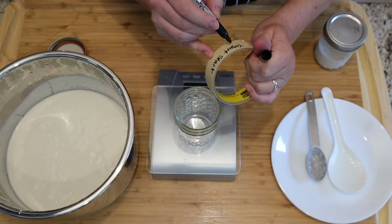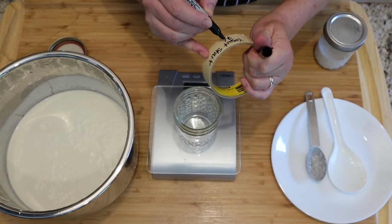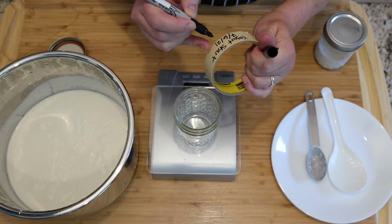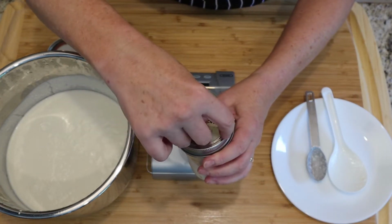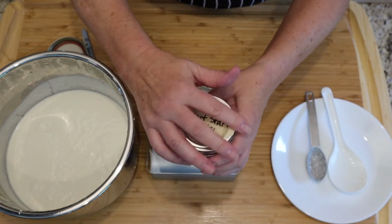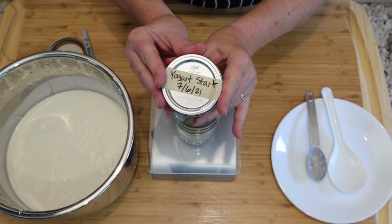Make sure you label each of your jars. I'm doing 2 starter batches here. Make sure you label with what's inside and the date. And I put it on top because I've got a chest freezer, so I'm going to be looking down from the top on it.